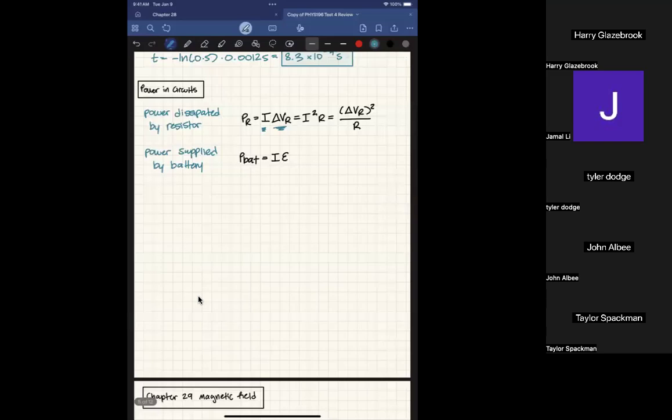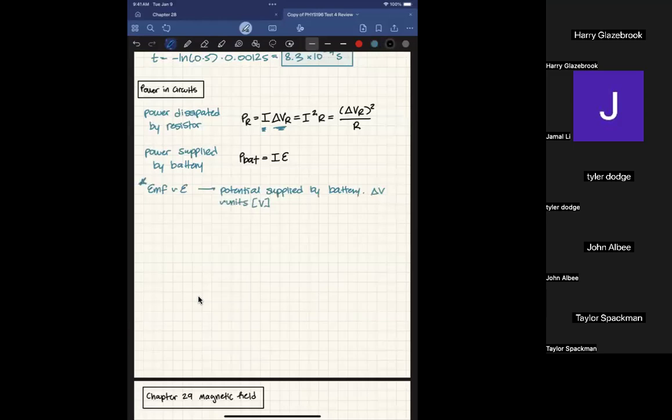I did have a question about the EMF, so I'll just put a little note here. EMF, which we usually note with this epsilon here, all it means is the potential supplied by the battery. So all it is is a potential difference. It has units of volts, and it's pretty much just another name for things just to kind of confuse you for some reason. I don't know why we have it, but don't let it confuse you. It just means the potential difference provided by a battery.